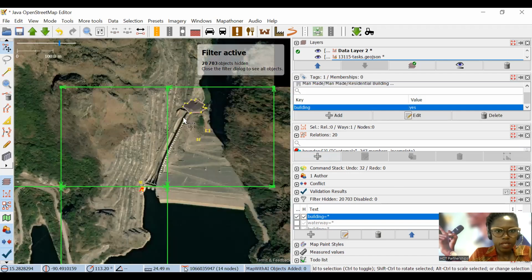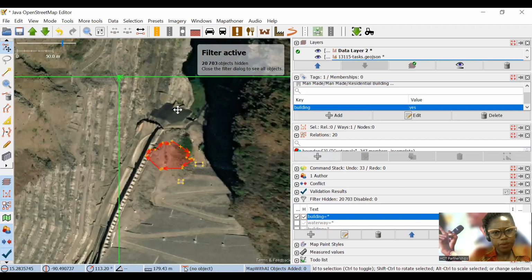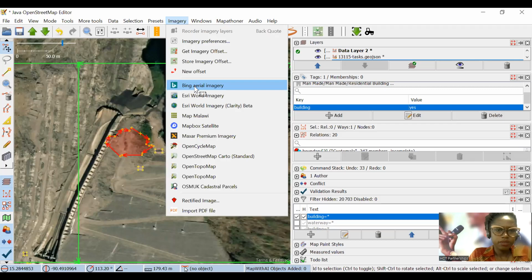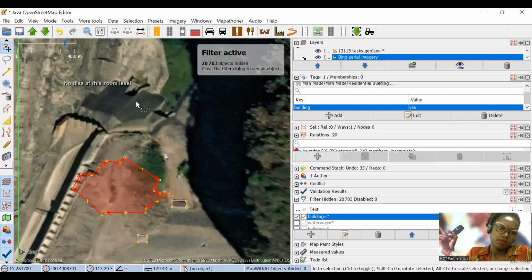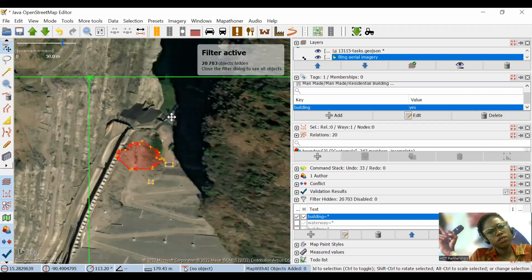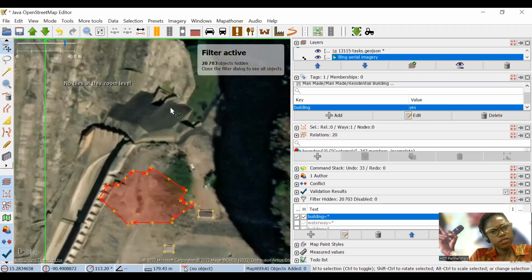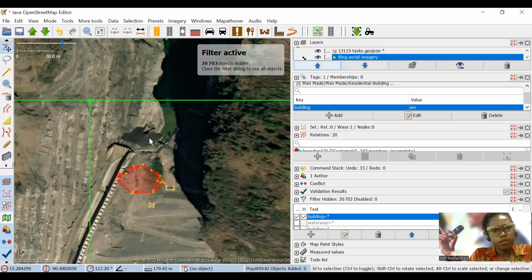Okay, so this is like a rock, right? Let's see with another imagery. Wow. You guys, would you map this as a building? It looks like Bing looks the same.